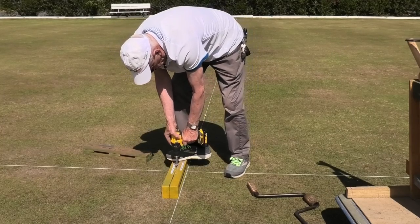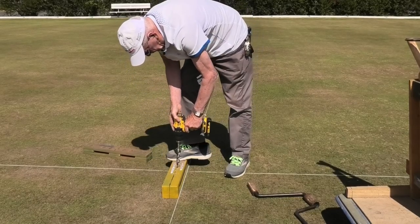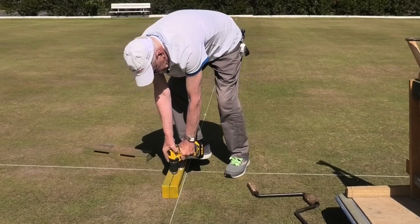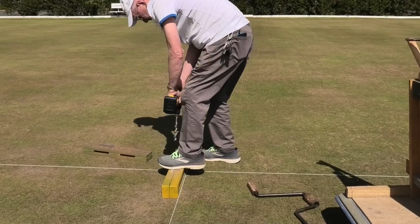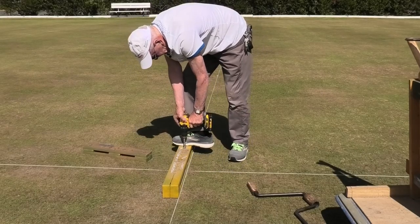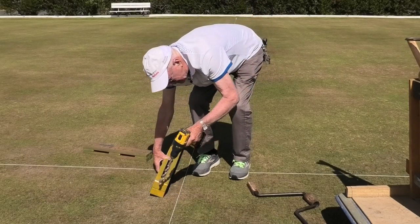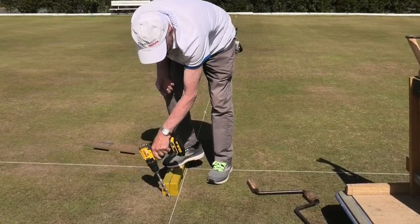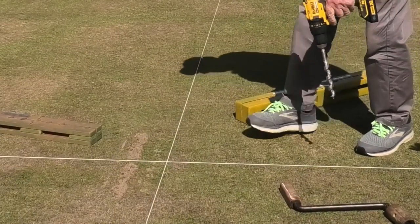pull the dirt out, two. Three. Keep your foot on it or swap your foot over. Four. Five. Six. So why has it got the spacer up the middle? Just to help keep everything nice and square and vertical. We lift that one out of the road, and here we go.